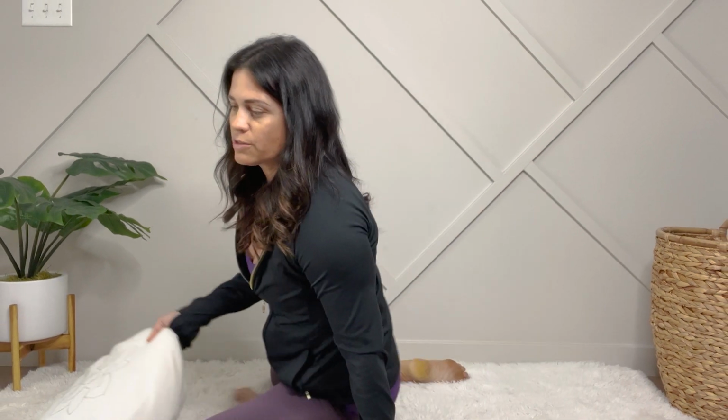Then when you're ready, just take your time to roll over. If you have some space, lay down. You can have the legs long, extended out, or you can have the knees bent and feet flat. Today I'm gonna have the knees bent, feet flat. So here I'm gonna have one hand on the belly, one hand on the heart, and the elbows are resting down. We're gonna finish our series today laying down, breathing a 3-part breath. We've done this one before, but we're adding kind of a box breathing pattern into it.